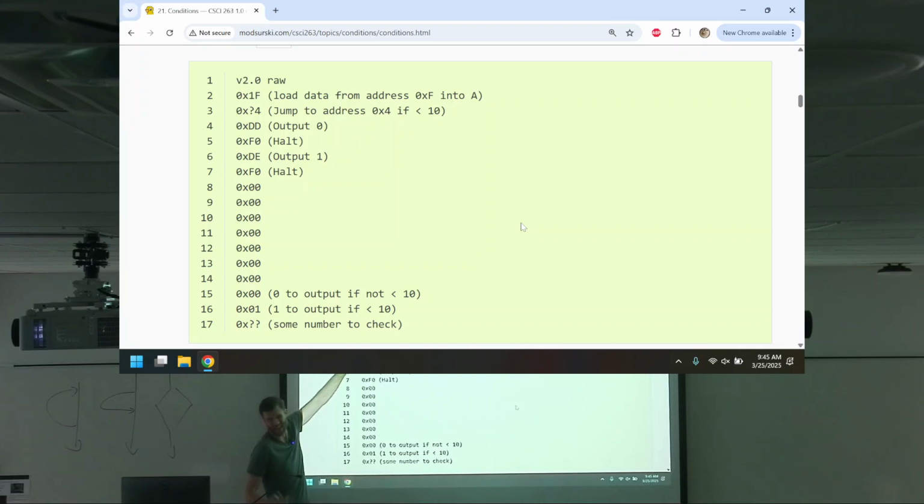So the idea here is we only jump if the condition is true, and the condition here is less than 10. So if we magically somehow know a number is less than 10, we output 0 because that's D, right here. D is output, unsigned, the value at that address, D, E, F, that's D. Cool. And then we halt. But if we jump to 4, 0, 1, 2, 3, 4, we output DE, which is a 1, and then halt. There. That's like an exclusive OR thing.